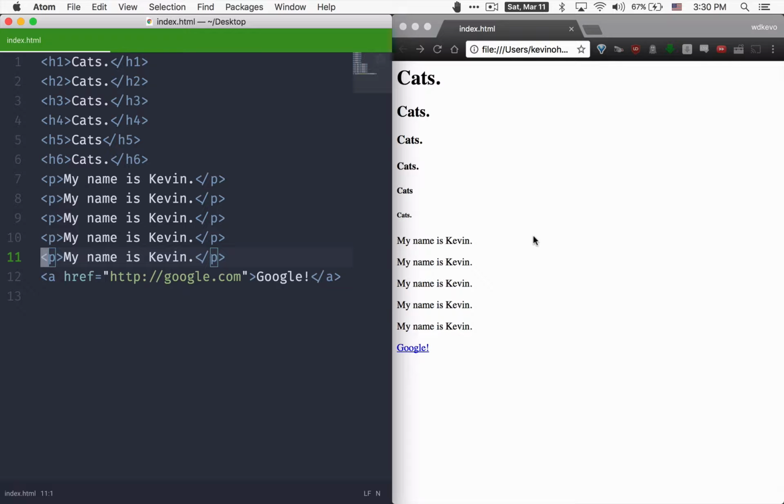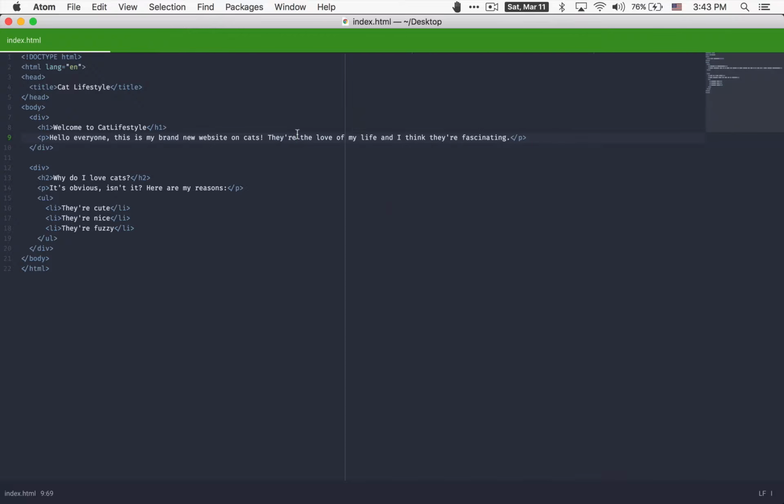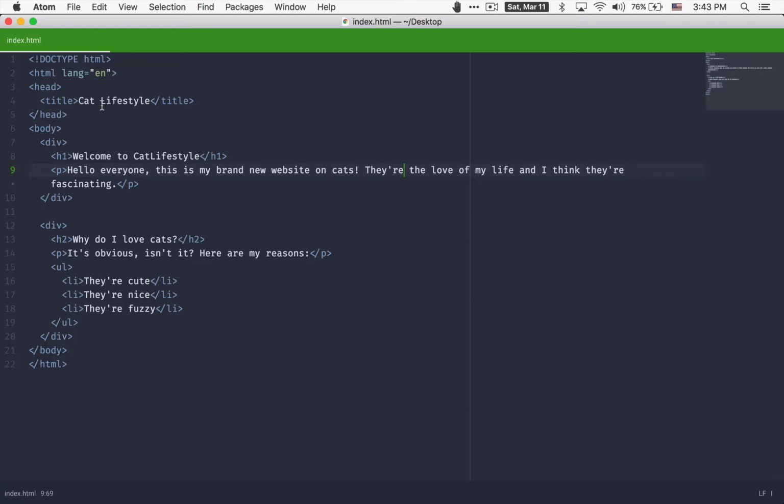So I'm just going to code some stuff and then I'll be right back. Okay, so I've coded some random stuff. I made a little baby website and I just want to walk through it to see all the different HTML tags, when you might use which, why there's so many, and just really dive into the code here. So if you look on the left, let's look at the code first.